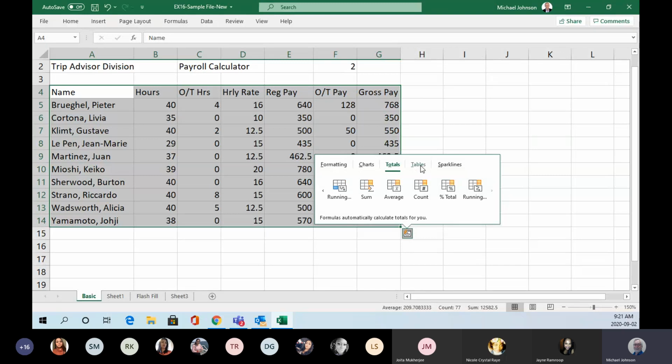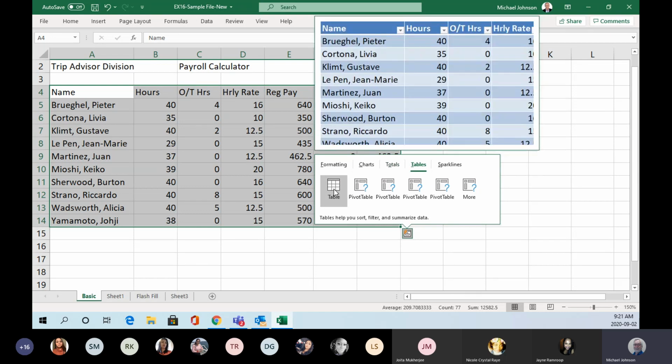And you know something else here, sometimes we want to be able to filter information. So if I click on table, then it says, wait a minute now, do you want to create a table? Well, this is what the table will look like. We can change the colors, by the way, as well. If I choose table, now I'm going to do this in a moment. I'm not going to do it just this second, but I will create a table out of this for you to show you what it looks like. This little picture up here is fundamentally what it's going to look like.